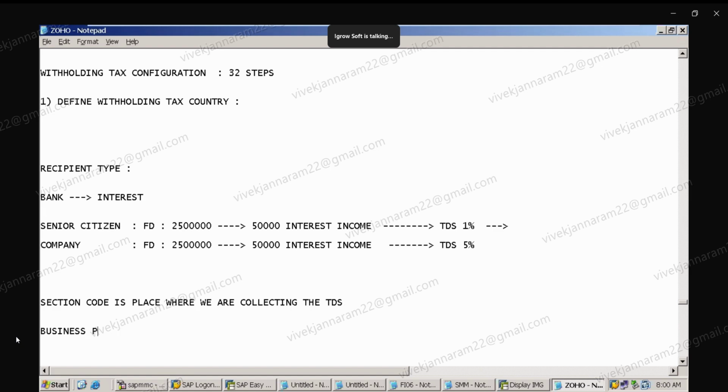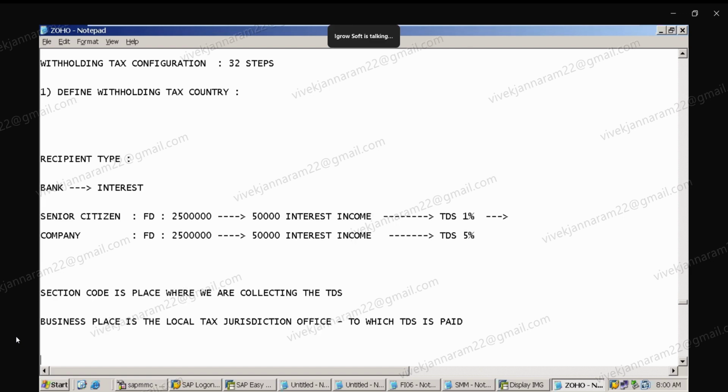The business place is the local tax office, the tax jurisdiction office. You know jurisdiction, na? The office where this TDS is paid.